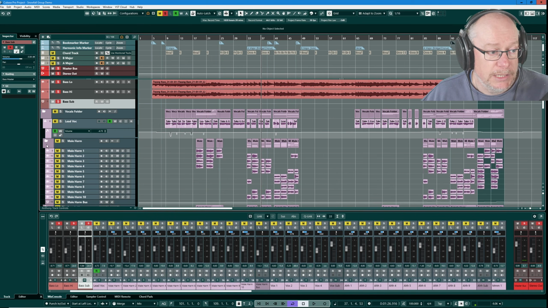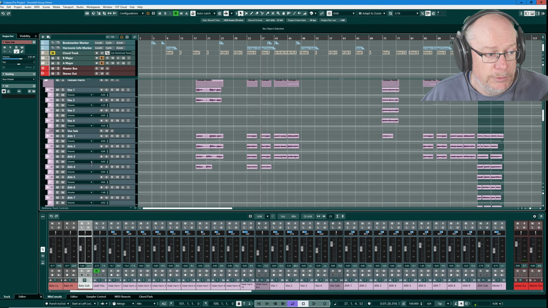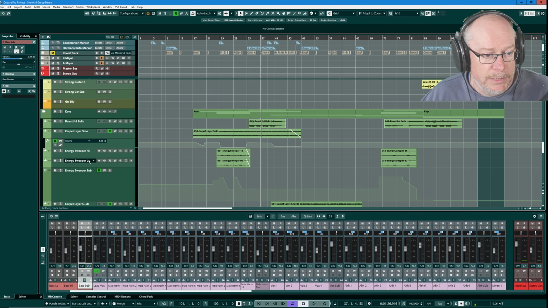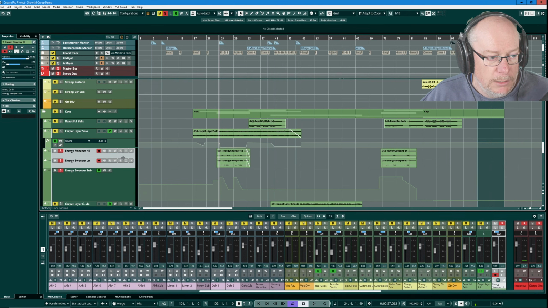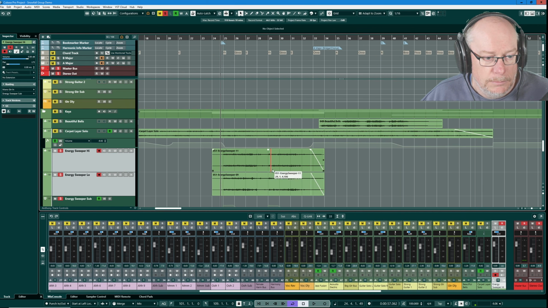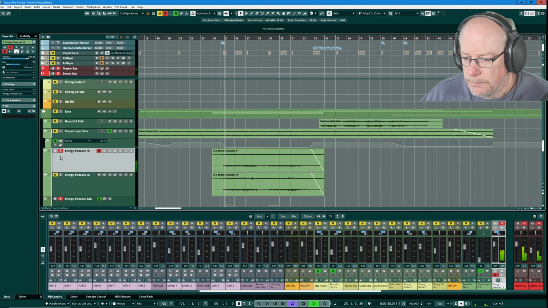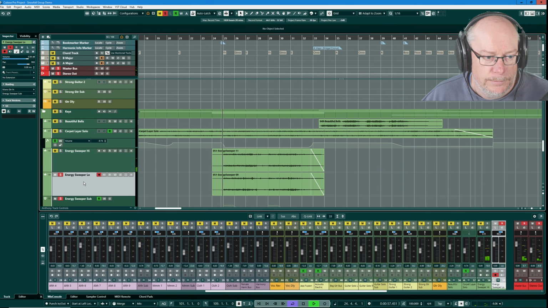Let's have a look at that somewhere else in the project. Scroll down a little bit. Here's a keyboard line. Now these two audio tracks aren't actually identical. Here's one. And here's the other. They're very, very similar, but if you look at the audio files, they're not actually identical.